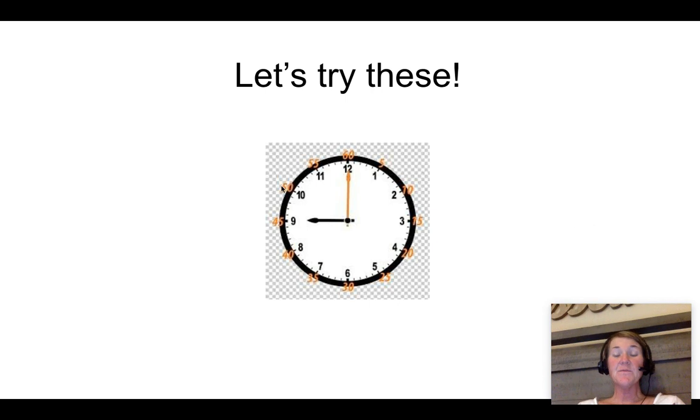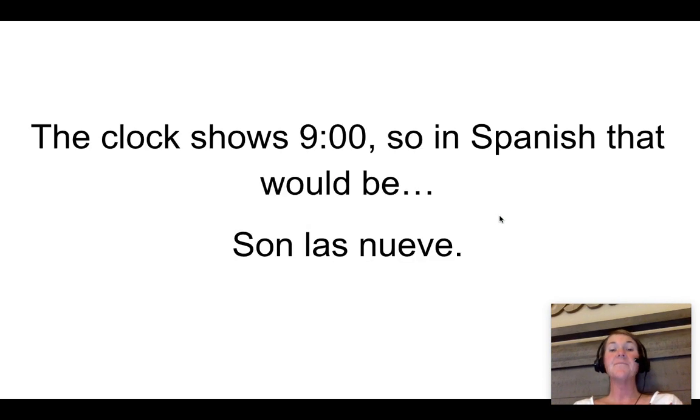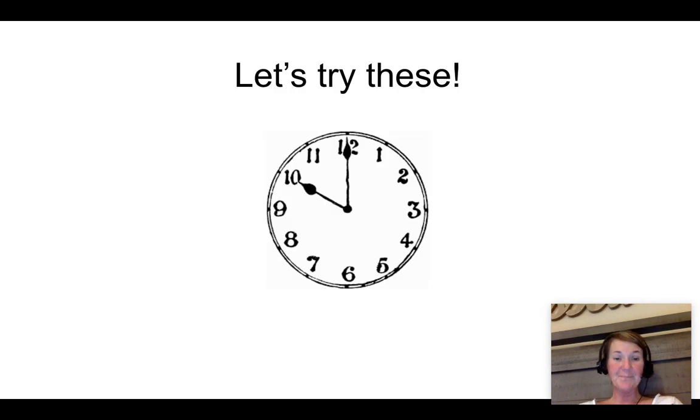Okay, and then these were the ones where we actually have to tell the time. I had some people say, I can't tell time on this type of clock. So the shorter hand is the hour hand, the longer hand is the minute hand. And so since this is la hora en punto, the time on the dot or the time to the hour, this is always going to tell you the number that you will say, and then this is the minute, which will be on the hour, so you don't have to say anything for that really. When you're doing en punto, you're just doing the hour. So that one would have been 9 o'clock, and so that is son las nueve.